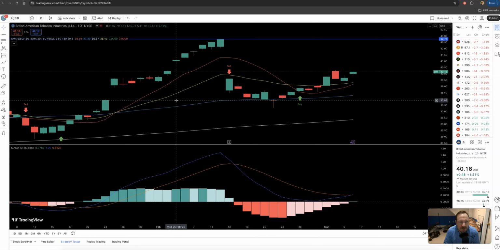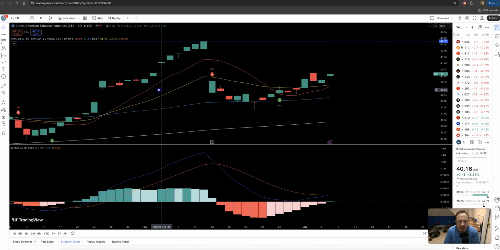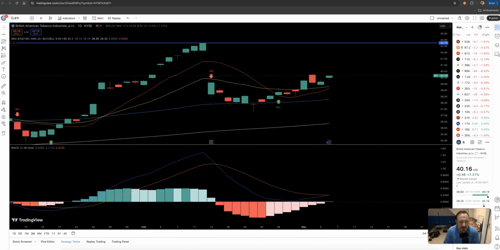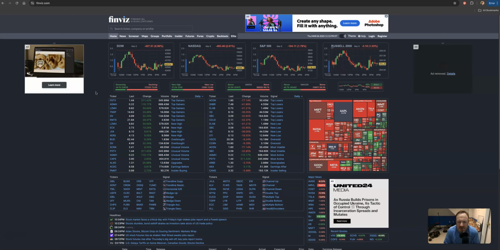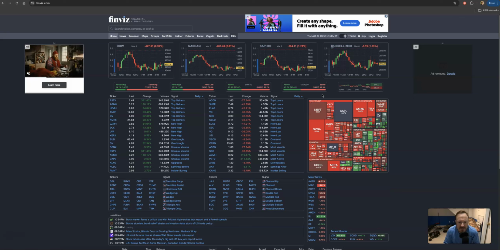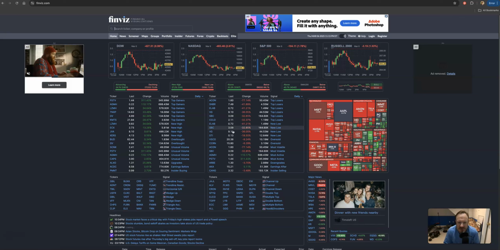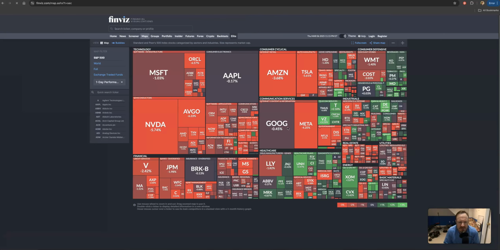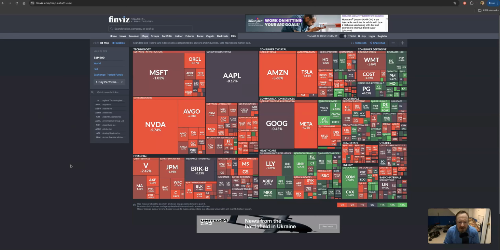So what happens when the market's down like this and you're not finding much on the screeners? I go to FinViz. You pull it up, and this is what you got, and it's got so much nice information. It's almost too much, but I don't know if you can have too much. I always go here to the heat map, pop this up just to see. It tells you how all the markets are doing. As you can see, technology, financial was down today. Healthcare's up, oil's up over here.